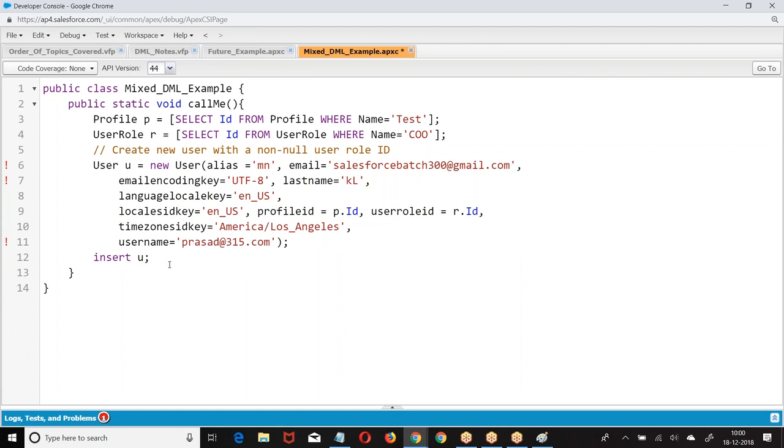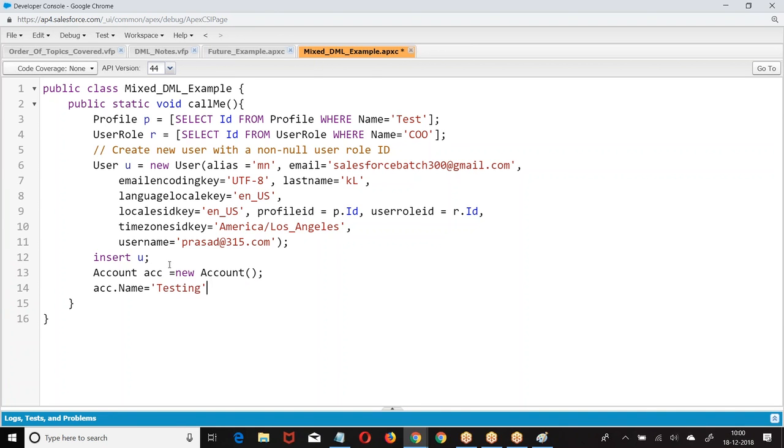User is a setup object. Now, creating an account. Account is a non-setup object. Within the same method, I was trying to create a user and I was trying to create an account. Within the same transaction, if you try to perform a DML on a setup object and a non-setup object, it will throw an exception called mixed DML exception.